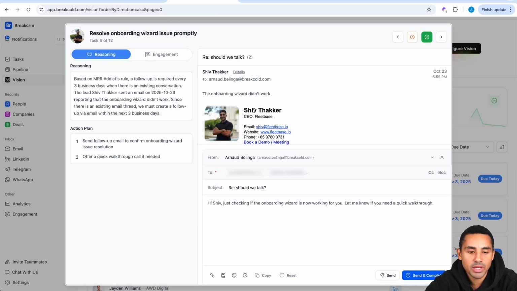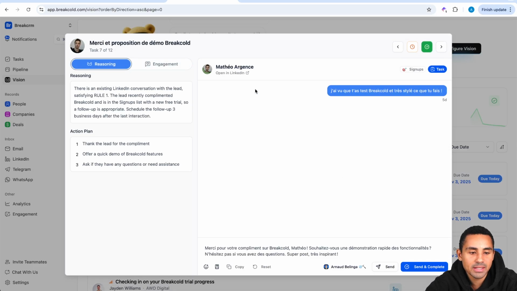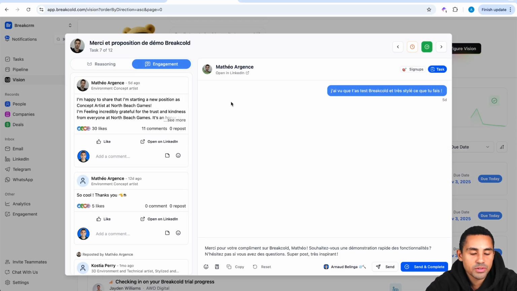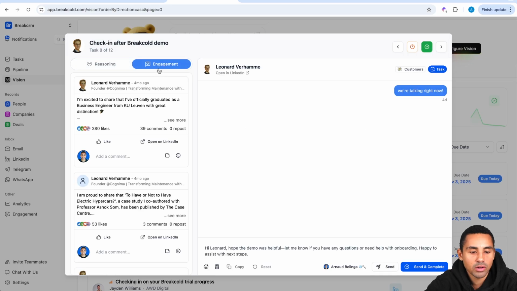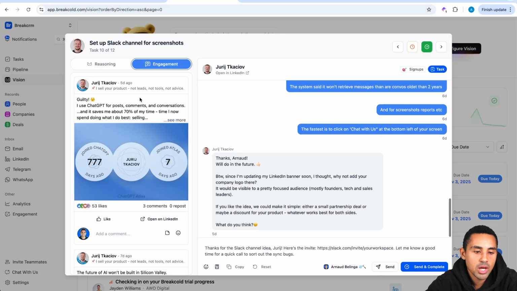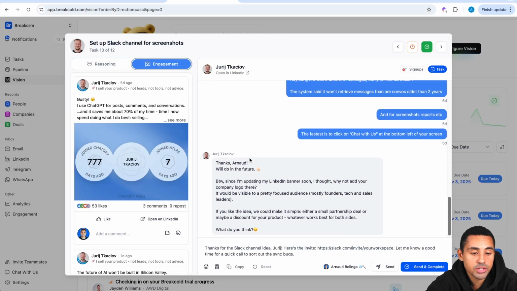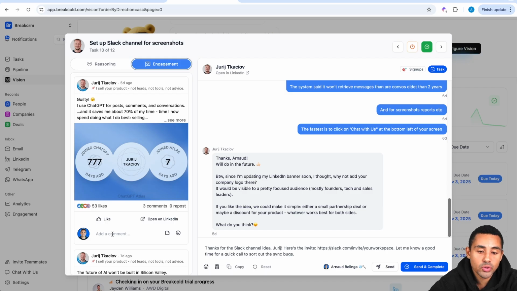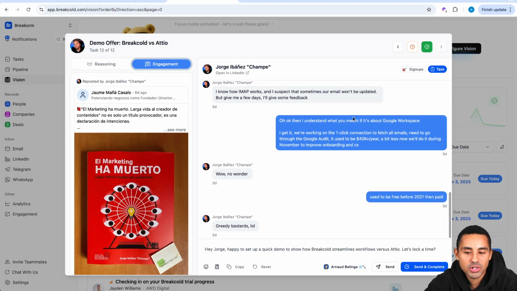Essentially what I'm doing here is that when it makes sense, I like to get the engagement tab open, and I try to open it every single time I go on a lead, so that sometimes I find helpful information that I can leverage during our conversations, whether just by engaging with the person to have a double notification system, so that they're like, oh, I forgot to reply to that guy, and they get back to you. Or sometimes I will just use it in my follow-up message. That's pretty much how I use this, and I try just to get things done and do the tasks.